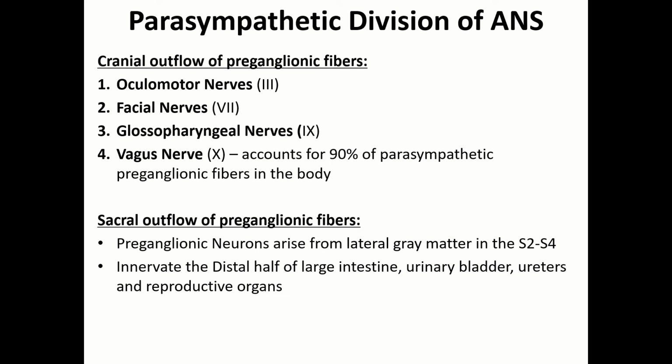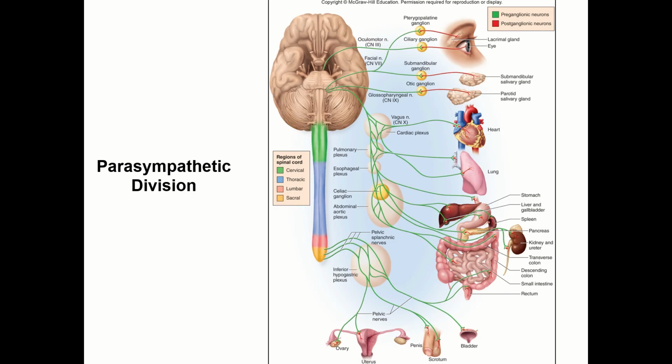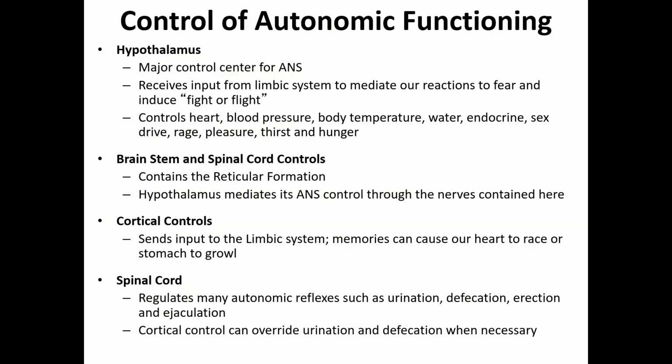We do say that if you damage both vagus nerves, that's incompatible for life because now you can no longer control breathing rate and heart rate and digestive activity the way that you need to. So apart from these neurons, you do see other control of the autonomic nervous system. The area that we've talked about the most is the hypothalamus. Recall that this was a major control center for the autonomic nervous system, controlling things like heart rate, blood pressure, body temperature, your thirst, your water drive, the endocrine system, which is going to tie into autonomic activity, as we'll see later on, and all these other emotive behaviors that are also associated here with the limbic system.